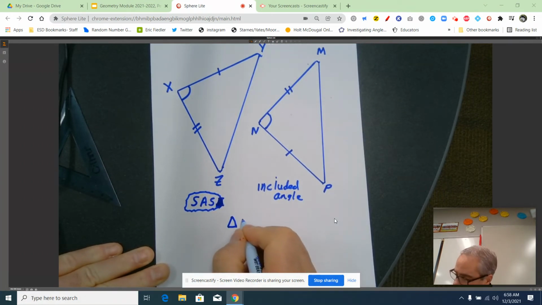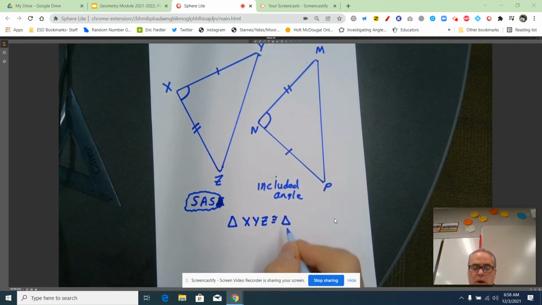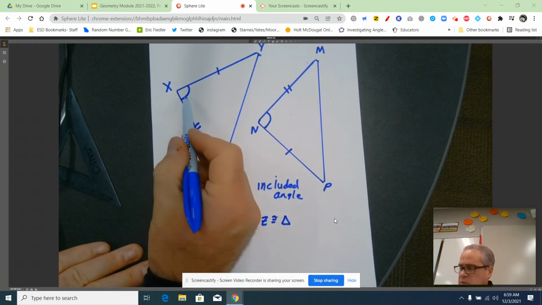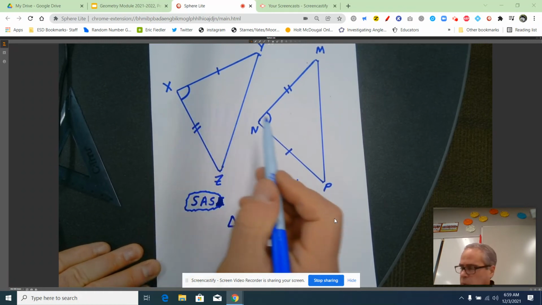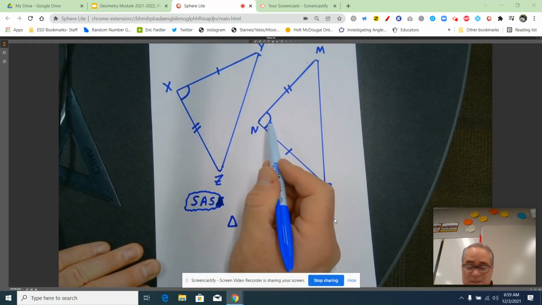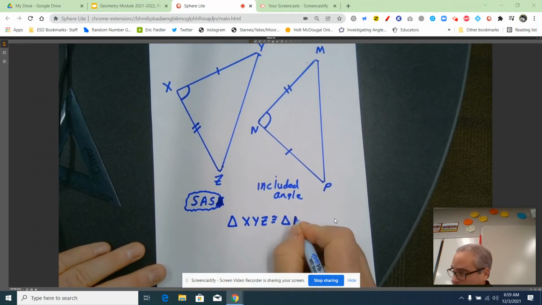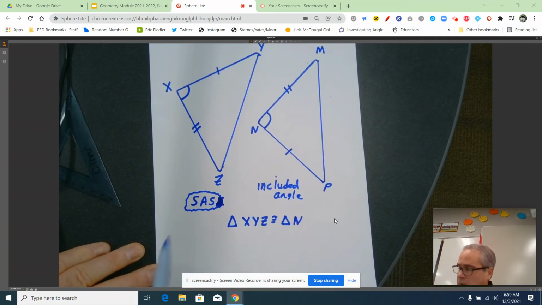So I'm going to go triangle XYZ, and it doesn't matter, that first triangle. It's that second triangle. You got to make sure that the vertices correspond. Okay, and you might make a mistake once in a while, and that's okay. We'll just cross it out and try another one, like you did in the last video. All right, so X comes first. I notice X is the one that's arc marked. I always prefer to work with angles first because I think that's easier. So I know N had better come first.